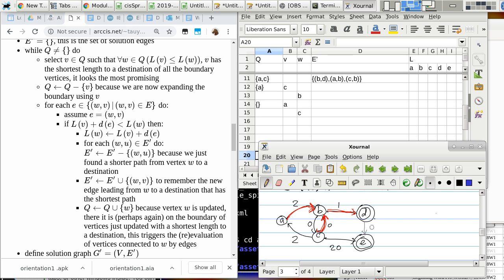Mm-hmm. It will find the shortest path to one destination. It does not find all paths to all destinations. It finds the shortest path from any vertex to a destination. And all destinations are considered quote unquote equal.